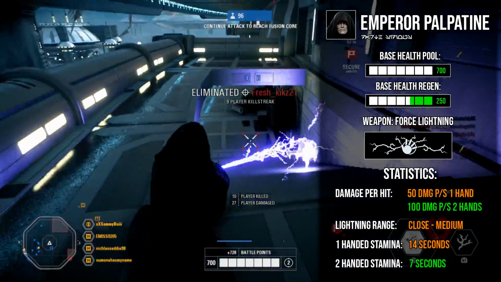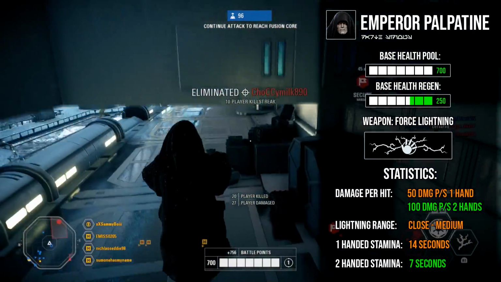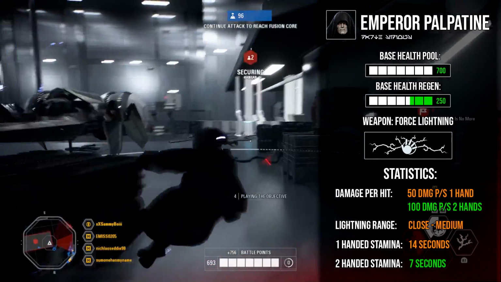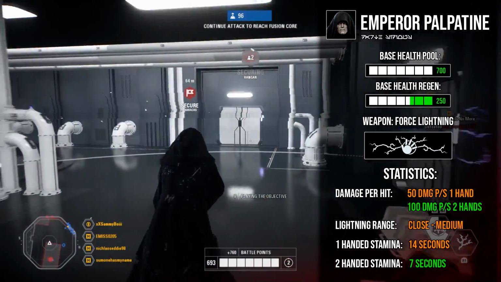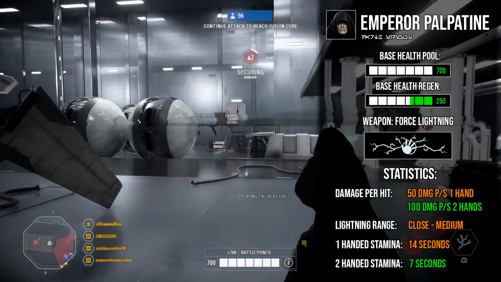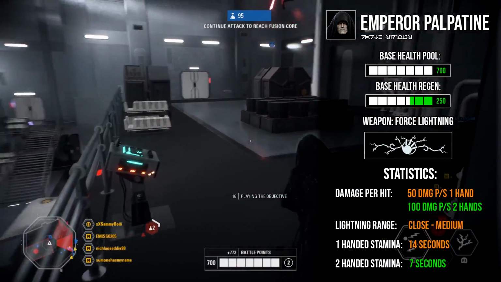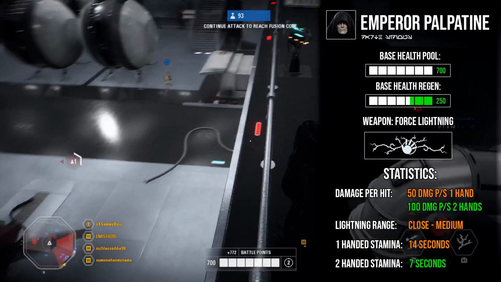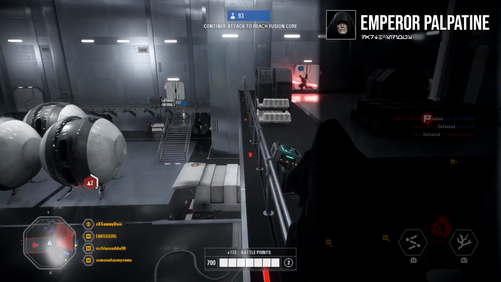With one hand he will deal only 50 damage per second, and then with two hands he will double that with 100 damage per second, and all of this can be done at sort of a close to maybe medium range, although that is definitely being generous. Now, as for his stamina, this will also drain at a different speed depending on whether you use one or two hands to attack. Using only one hand, you'll drain your stamina from full in 14 seconds, and then with two hands, you'll drain it from full in 7 seconds.